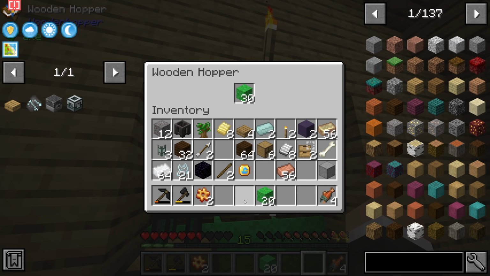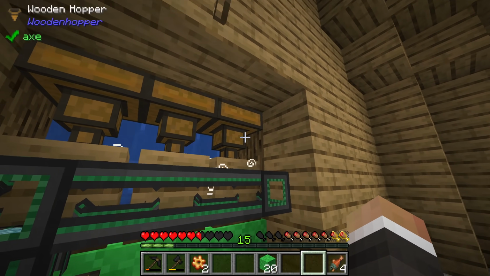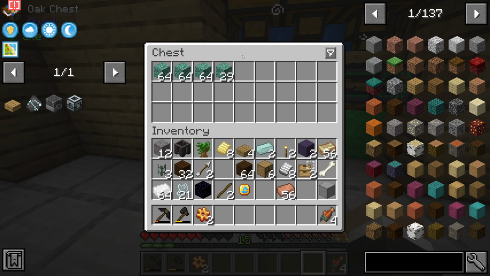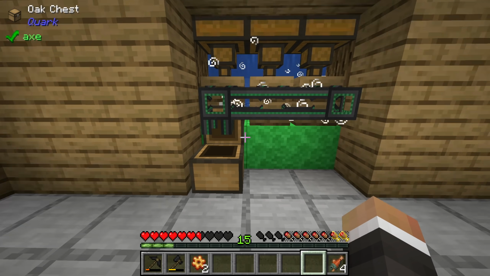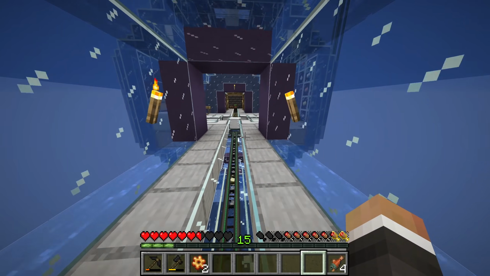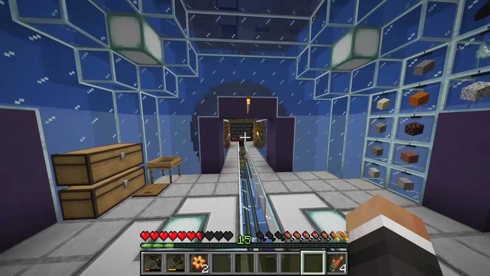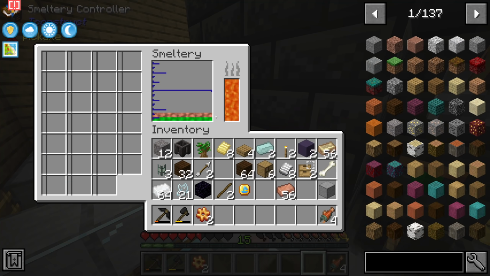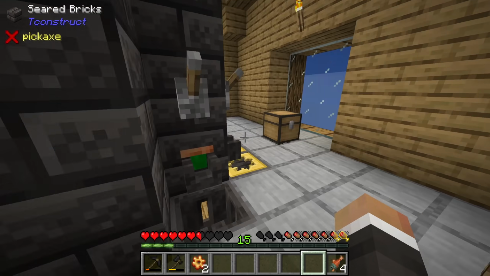All we have to do is keep topping this up. And in fact, I think we might already have enough overworld matter. Between these three, we have like an extra 90, which should take us up to over 4.5 stacks. So I think on the overworldian matter front, we are good to go. All we have to do now is pull out all of the Constantan in ingot form.